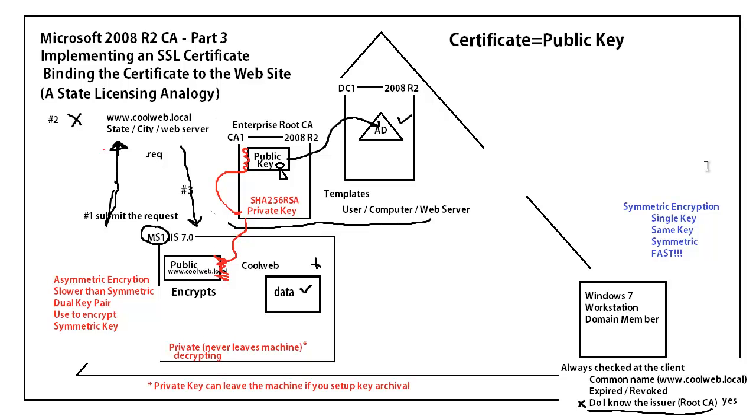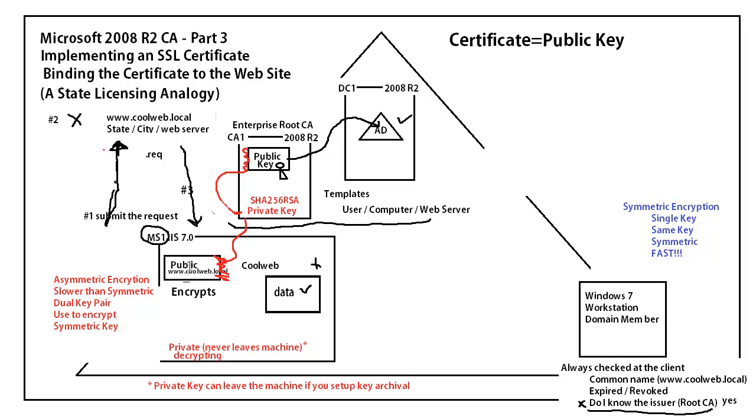So if it doesn't make sense, maybe you want to go back and watch Part 1 and Part 2. But I think for the most part, you'll be okay with this. So what we're going to do is start out with an introduction here to kind of refresh you with what we did in the previous videos. We've got an Active Directory environment, number one. Everything's 2008 R2. We have an enterprise root CA, and everybody's a member of the domain. We've already installed and built the enterprise root, and we've already made the request from the server for a certificate.